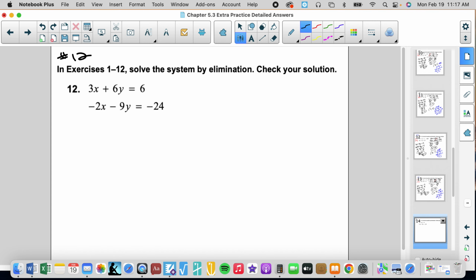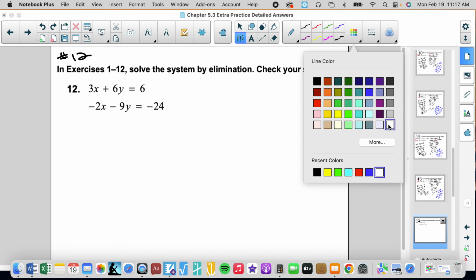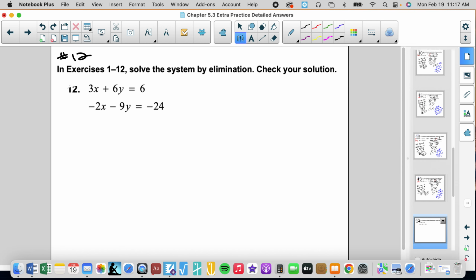Number 12. I think this is the last one before we get to our word problems. We'll see. Can't make any promises. Oh, well, 1 through 12, yes. So what are we going to get rid of? This is good. Let's do this one. Let's get the y's. And we'll see that we don't have to do 6 and 9. We can do, because they have a multiple of 18. So we would multiply this by 2 and 3. Getting rid of the y's, not the x's.